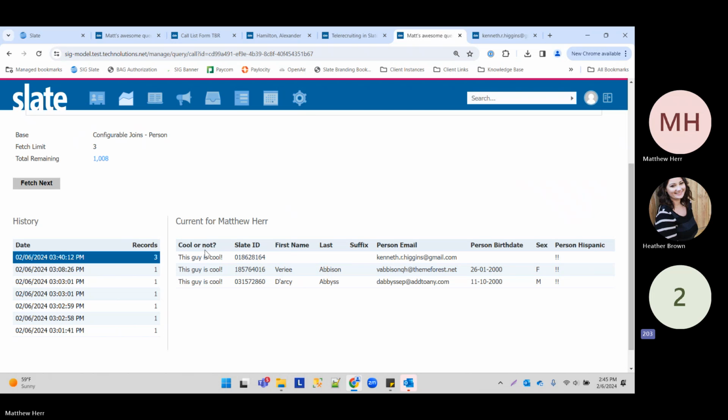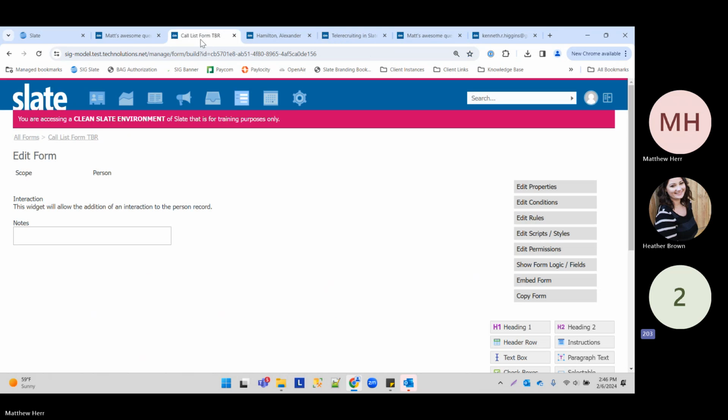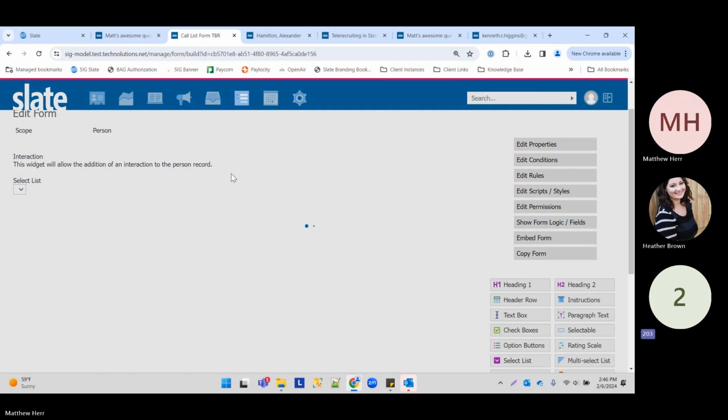Very last thing, and then I'm quiet. Would you mind showing us how to pre-populate the interaction that we want on the form? I know you said it could be done. Yes, let me show you that real quick. We have a couple of instances where we would like to be able to do that. Right now I just use the interaction widget. Ideally, I like the interaction widget, but it leaves the end user to control what you probably don't want them to control. So instead of adding the interaction widget, I would add separate fields.